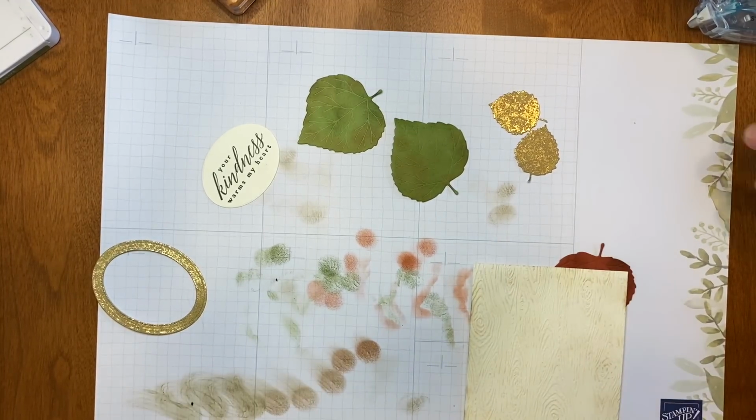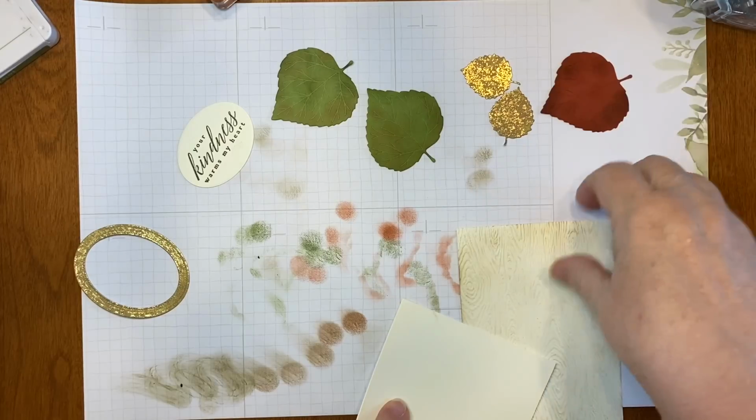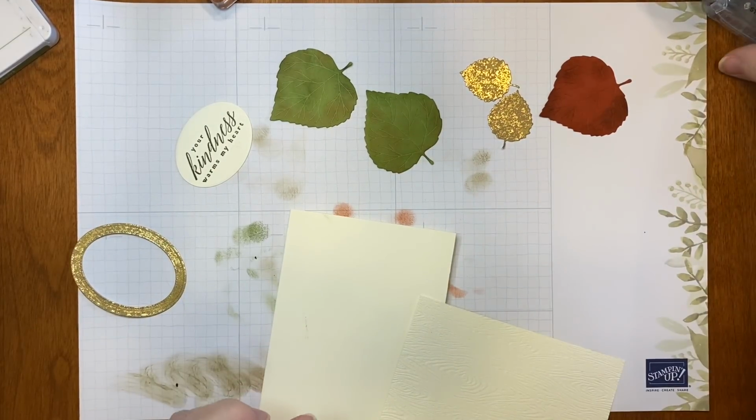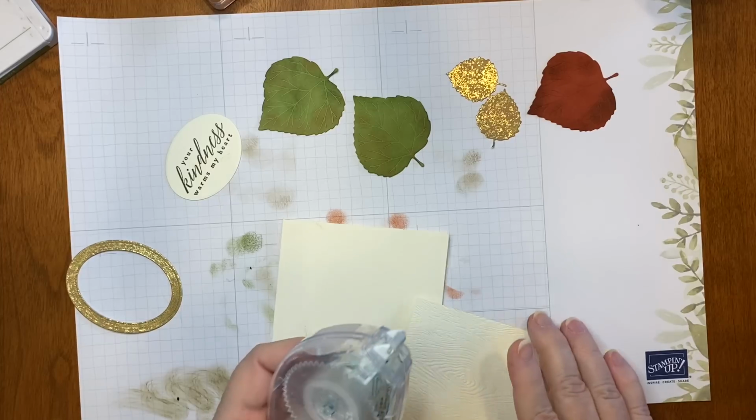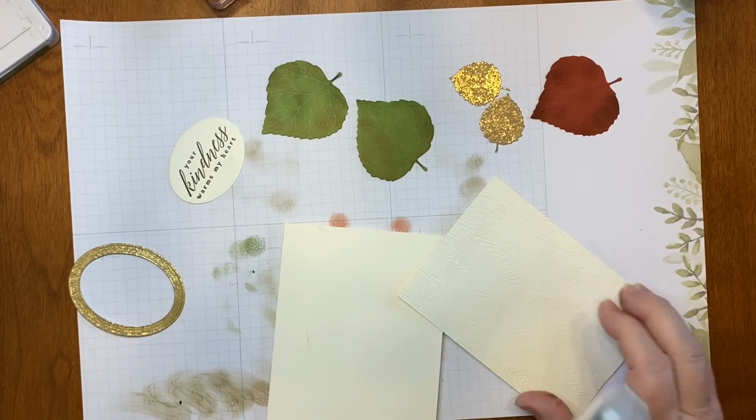I keep moving things. I apologize. It's so hard sometimes, the paper just slides around on the table. It does. All right, so let's put this guy on.